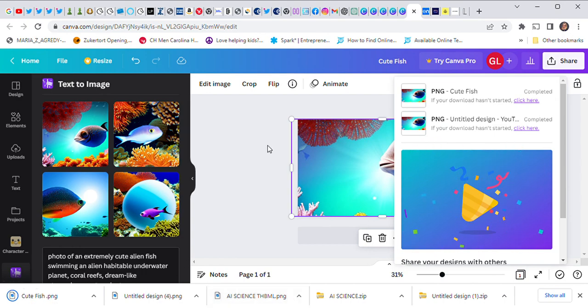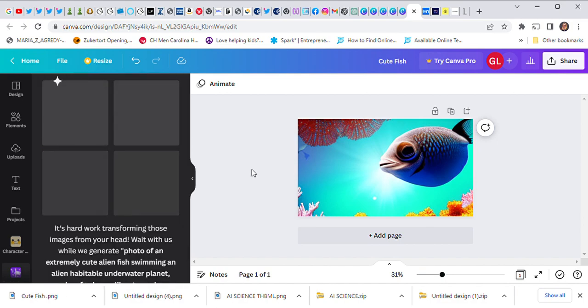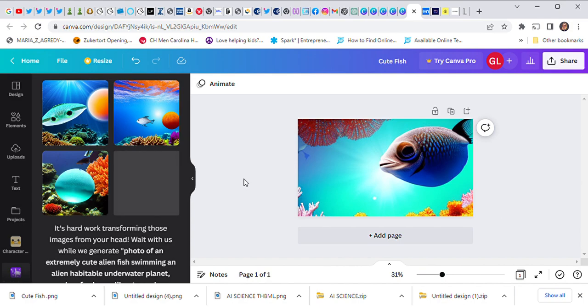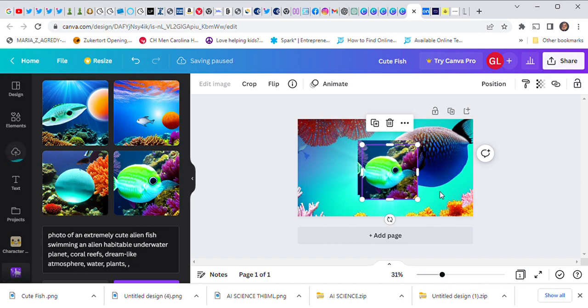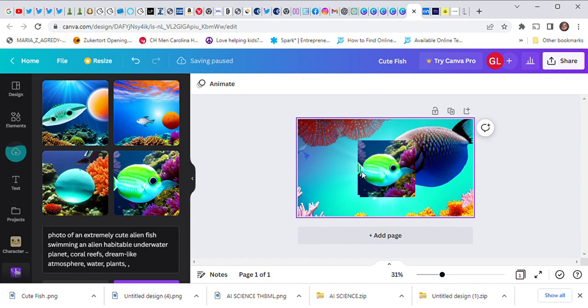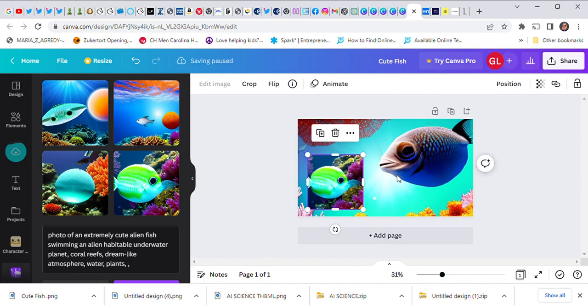Okay, so we have this. But if you don't like it, we can hit generate more. And this is how it looks. You have these little stars, and it will generate more. We continue waiting a little bit, and we have some more stuff. You can generate a little bit more, but I think there is a limit per day on how much you can generate. Oh, this one is really cute. Maybe I like this one. So you hit on it, and there it is again. Oops, that's too many. I have another one. So you can use this one instead of that one, or you can have more than one. And then you can use your creative juices.